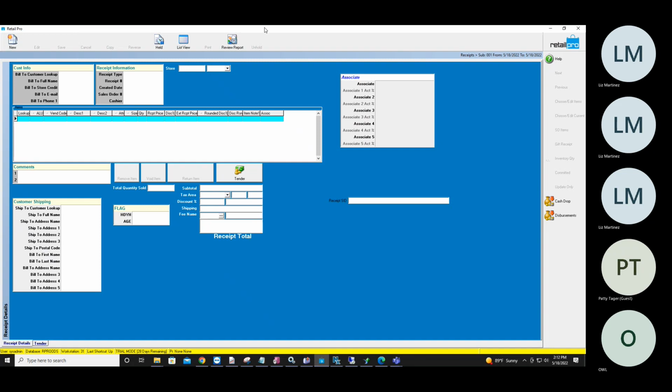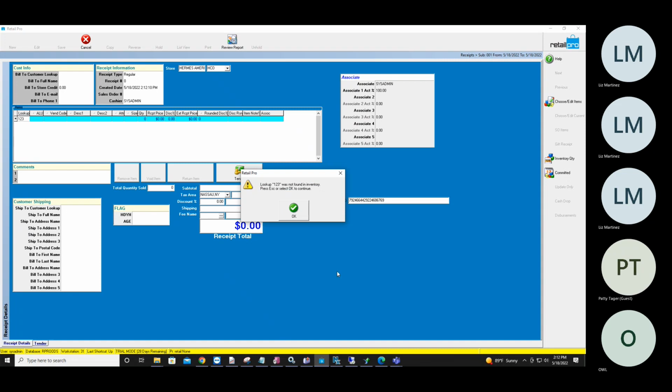Now to use the point of sale flag, of course, we're going to go ahead and hit new. Come on. There it is. All right. Now, I do not need a customer. I did not require a customer for receipts, but I did require the point of sale flag. Let me go ahead and pop this in. 1, 2, 3. It was 1, 2, 3, 4. I lied. It was neither of those. Just jump into my choose edit.